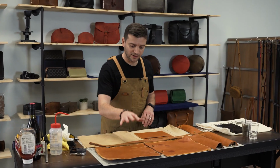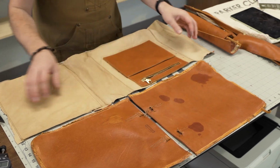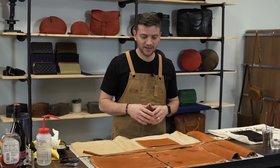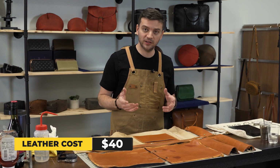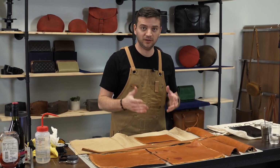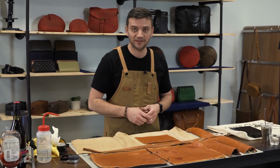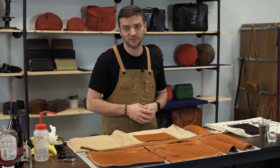I think we need about 8 square foot of outer leather and 4 square foot of inner lining leather here. Both good options for the project. The leather estimate will be $40 in my opinion. I don't have a good reference point for the Ethiopian economy, so I don't know the labor costs associated with a project like this, so it's going to be only for the leather estimate.